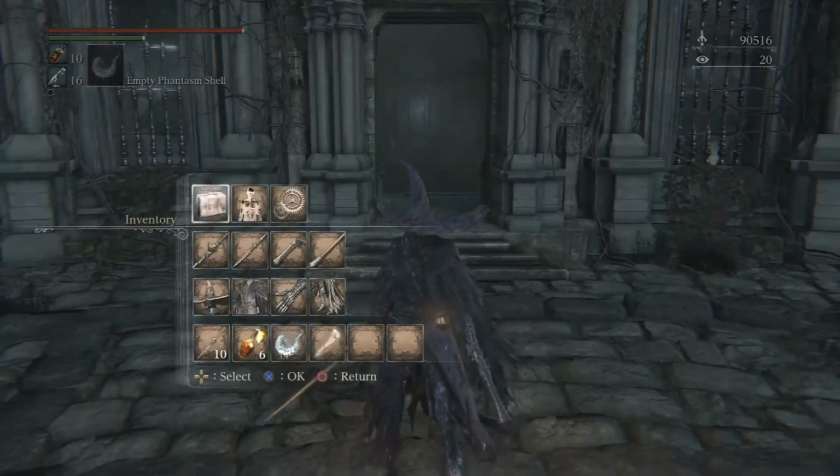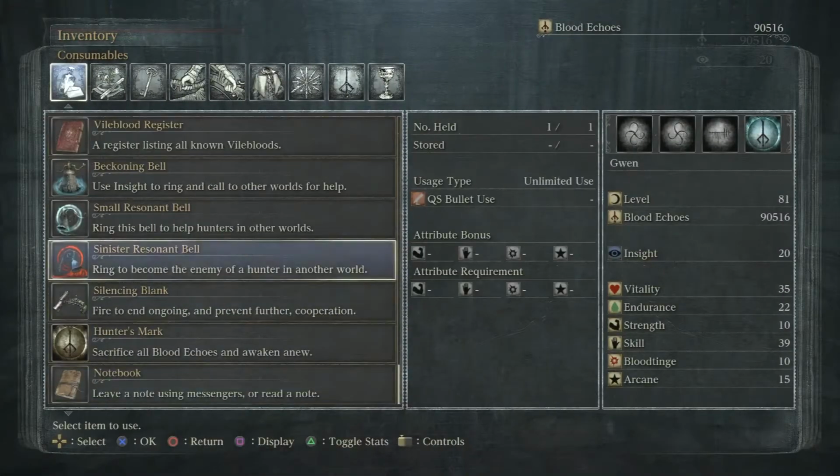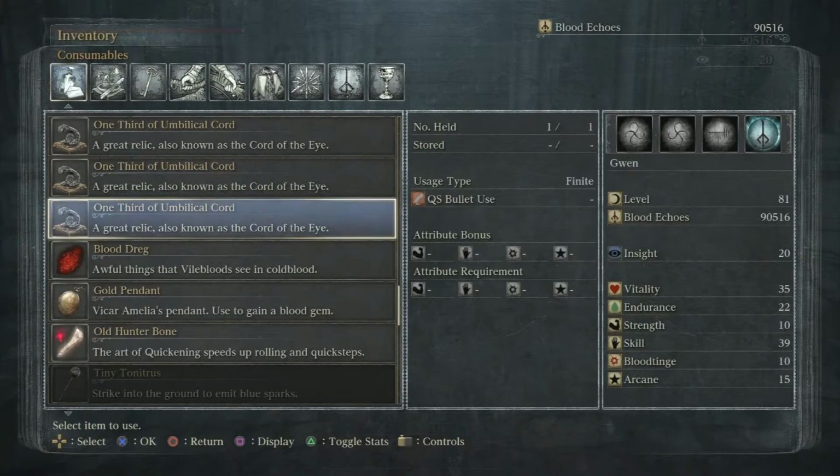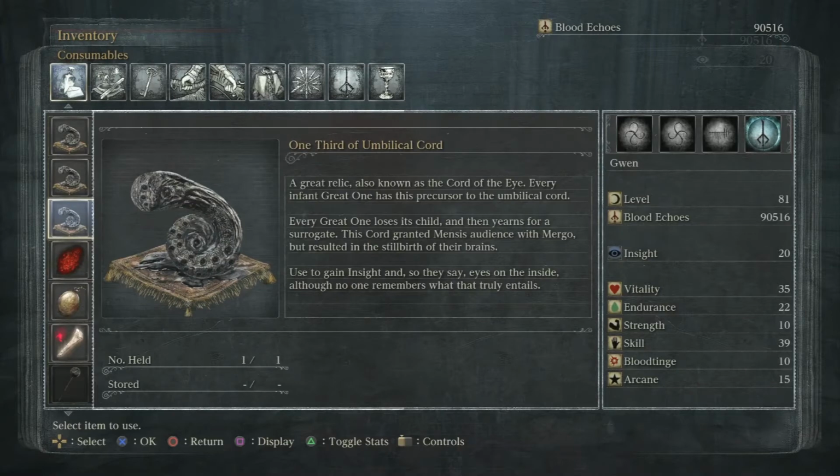It's not really clear. Maybe reading this last third of an umbilical cord will shed some light. Great relic, also known as the cord of the eye. Every infant great one has this precursor to the umbilical cord. Every great one loses its child and then yearns for his surrogate. This cord granted Mensis audience with Mergo, but resulted in the stillbirth of their brains. Used to gain insight, and so they say, eyes on the inside, although no one remembers what that truly entails.